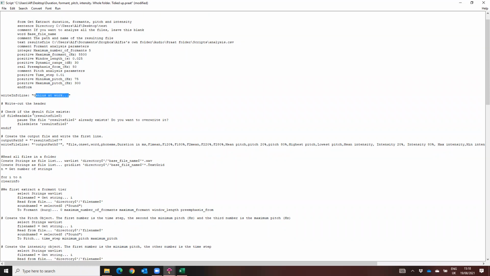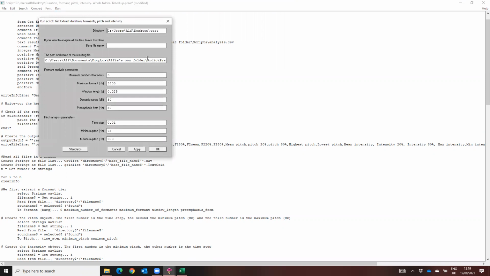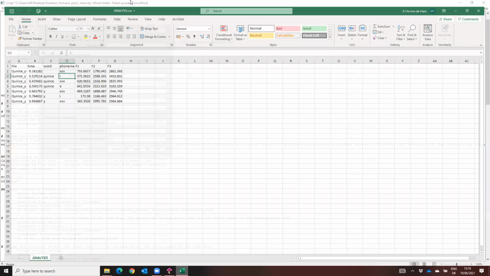Then let's see what this does here. This bit checks that the file that you want to create, actually I can do a test, I'll give you an example. So let's go here. This analysis, which is this one that we have open here.